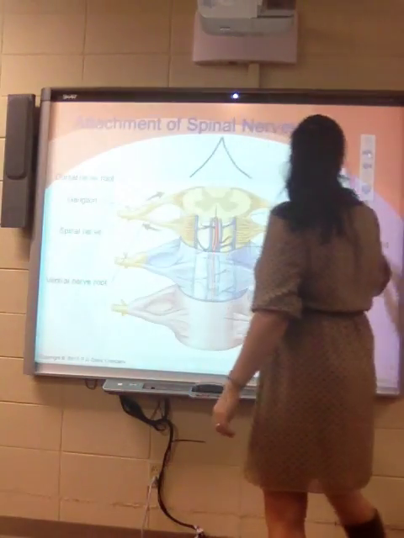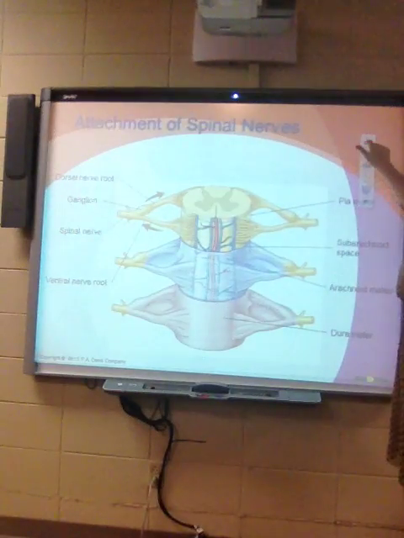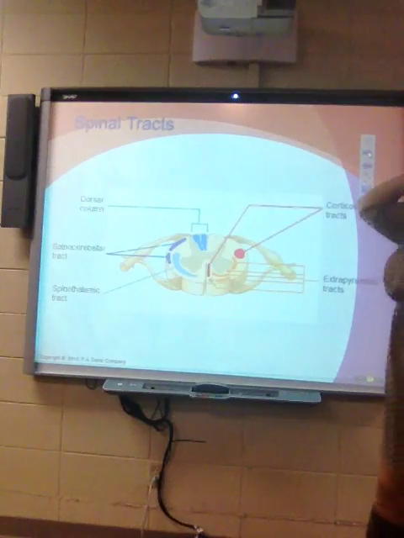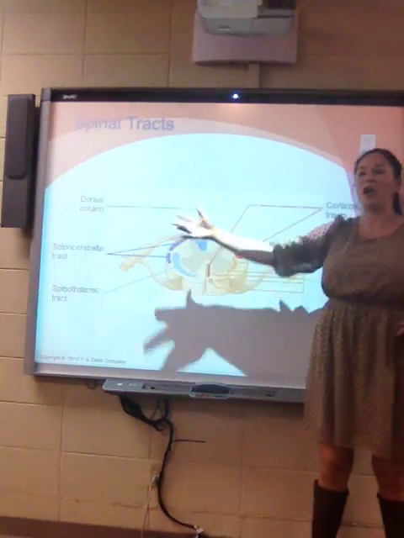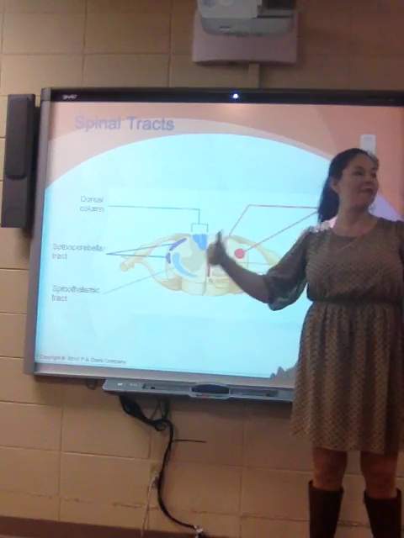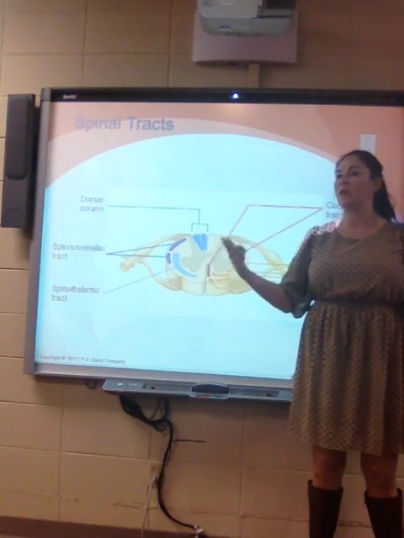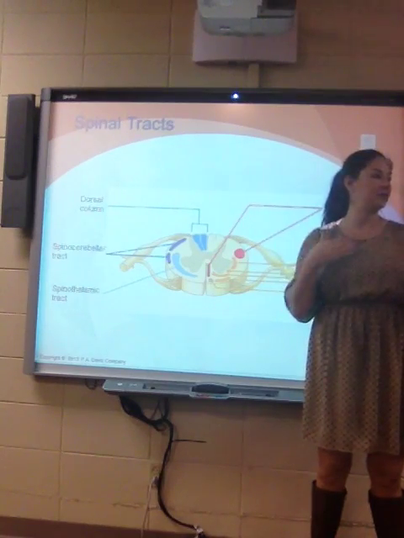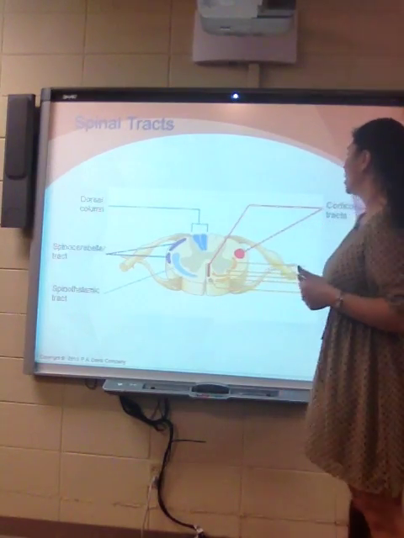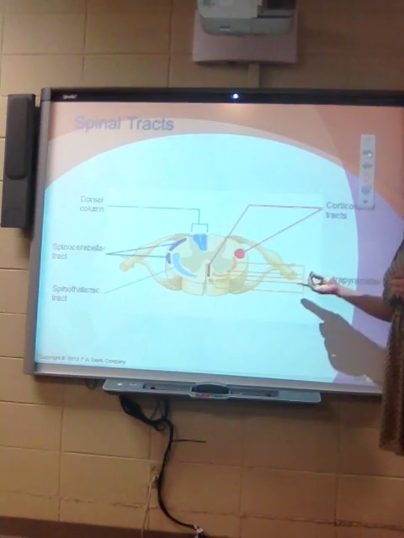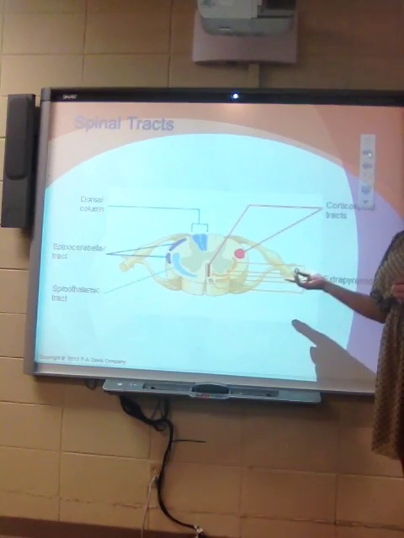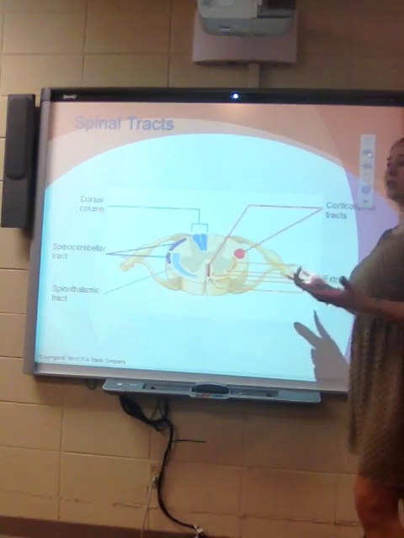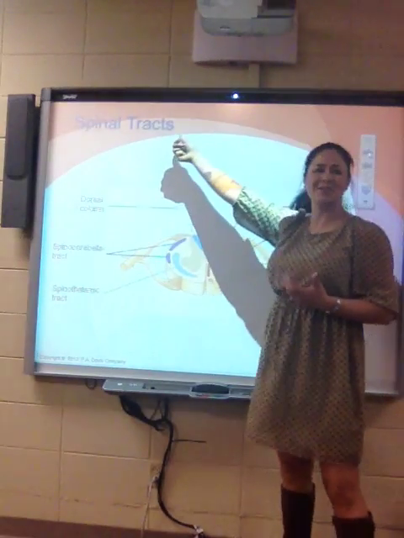Ganglion is just a bunch of cell bodies sitting there. Okay, so if we're talking peripheral, out here I have nerves. So I have motor and sensory nerves as well as mixed. Mixed nerves, they can relay motor and sensory back and forth. So they're the same things when they're in the central nervous system, so spinal cord, except we name them differently. They're not nerves now, they're called tracts.